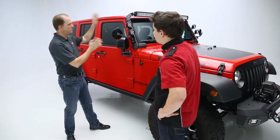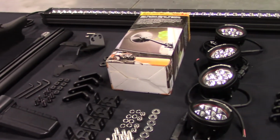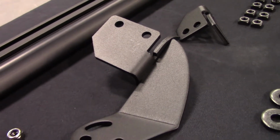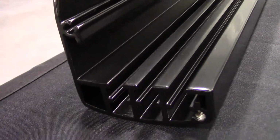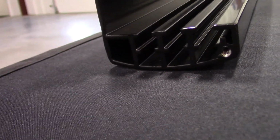Sure. What you see here is a full kit installation that we did today, but this comes in a couple of different mounting systems. So what you see has our base A-pillar mounting system with the brackets to accommodate full light bars. We also offer this with the A-pillar brackets and an extruded aluminum beam that goes across the bridge and allows you to mount multiple lights there if you wanted to do cubes, rounds, smaller bars, etc.